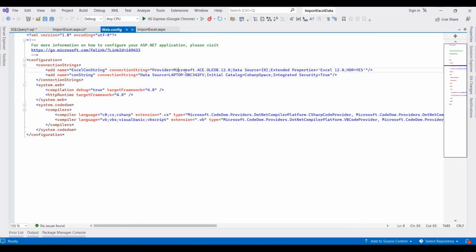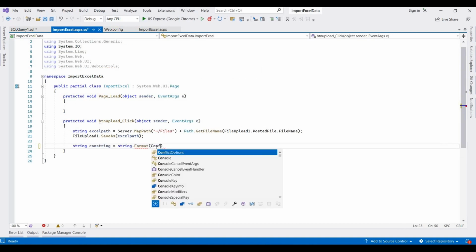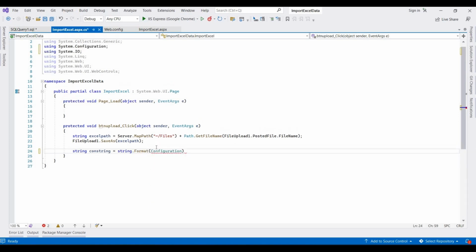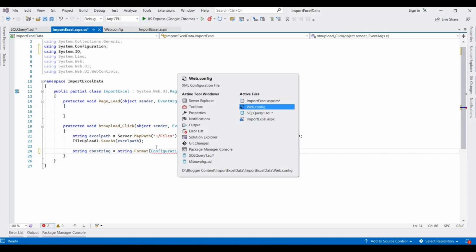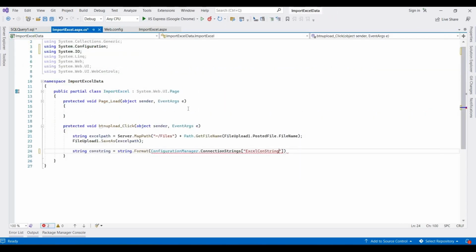So we set the Excel path in the data source. Here I am writing ConfigurationManager.ConnectionStrings, and here we provide the connection string name, which is ExcelConString, .ConnectionString, and then we provide the Excel path.